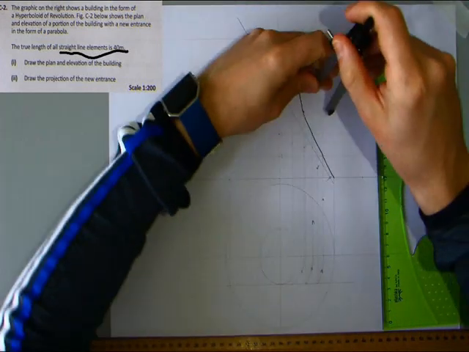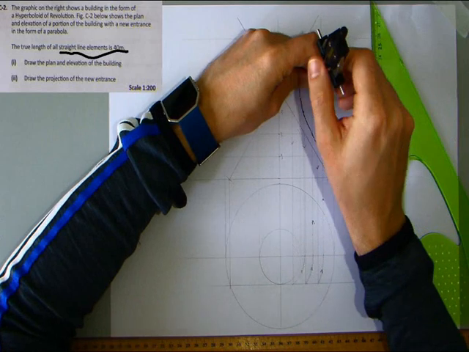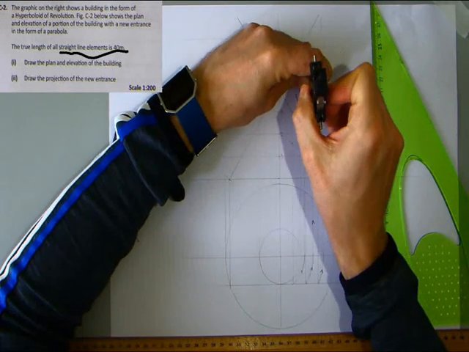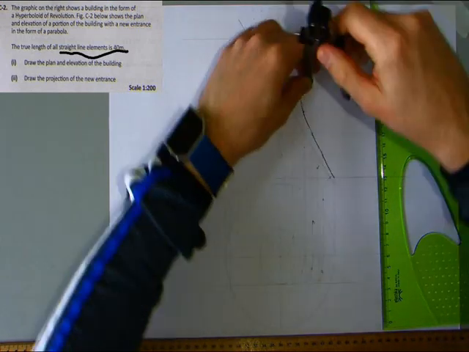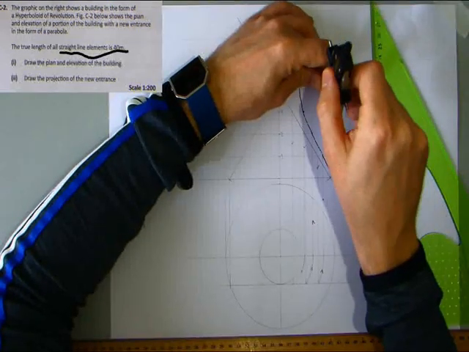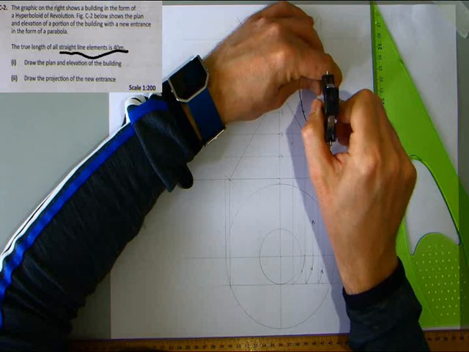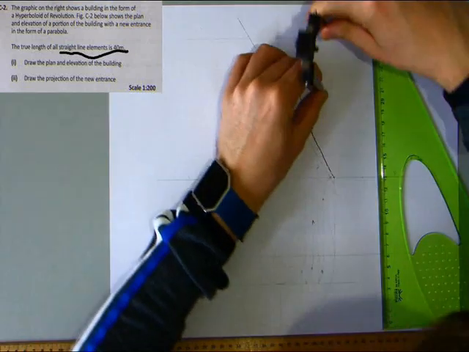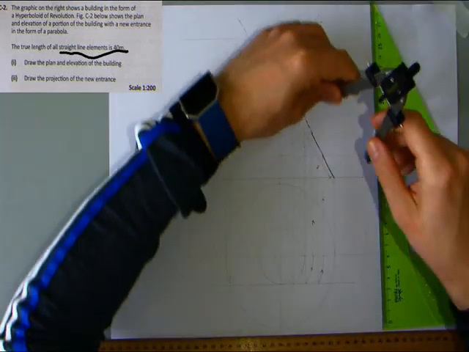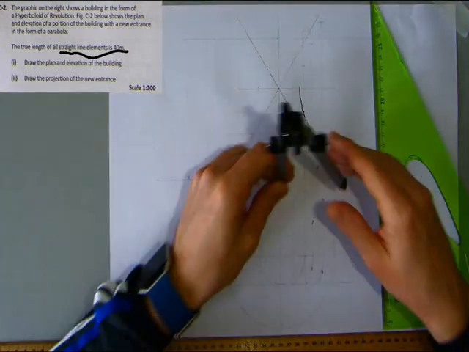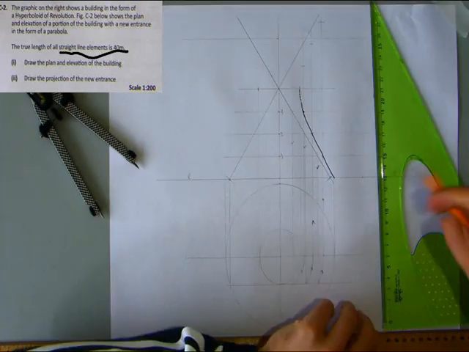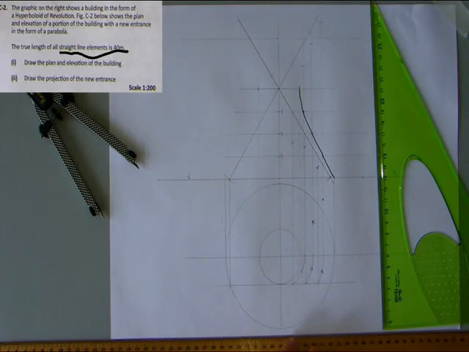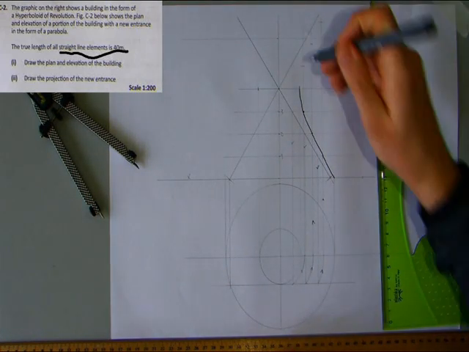Take the next point, point number 2 on the hyperbola, swing it up there. Take cut number 1, swing it up there, and if you wished, you could take the extreme generator of the base circle and transfer it there, which I am not, because I'm only going to go as far as is needed.